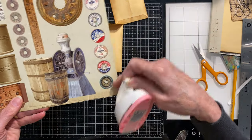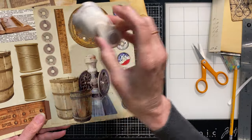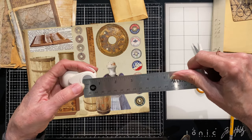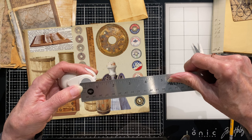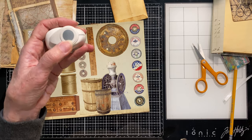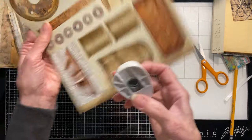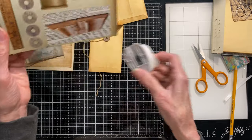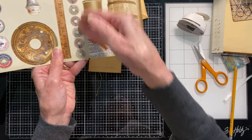So these are a 1-inch punch. And I'm not sure of the size of this one. It doesn't have it written on there, but I think it's like 3/8, I want to say. No, it's more like 5/8. So this is like a 5/8, one notch bigger than a 1/2 inch punch. So I tried to do these so that you can just see it through there and punch those out. Obviously, you have to cut this so you're close enough to the edge of these.